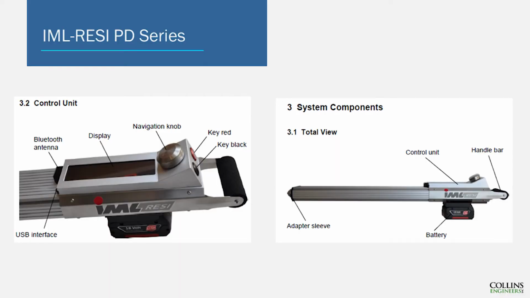Pretty simple machine. It's got a knob on top, 2 buttons. Uses regular off-the-shelf batteries for Bosch power tools. It's made in Germany, this one. So it has an output that's displayed on the screen on front there, and it can wirelessly transmit the data to your phone or laptop if you want through Bluetooth. We actually work with IML quite a bit, continuously trying to improve these. They're pretty good at working with us.